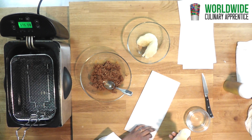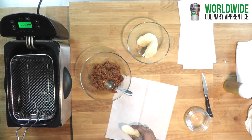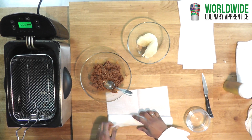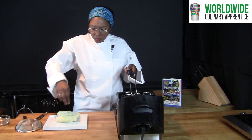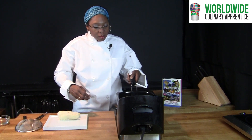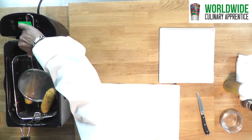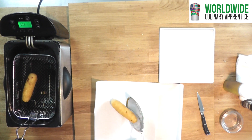Put them in the refrigerator and let them get cool — the dough is a lot easier to handle when frying. Now we are going to fry the carimaniolas. Make sure you put them in carefully. As you can see the carimaniolas are golden brown. Put them on a paper towel to rest.